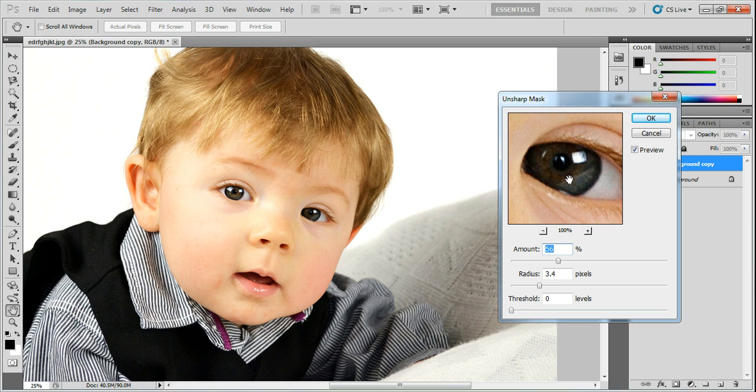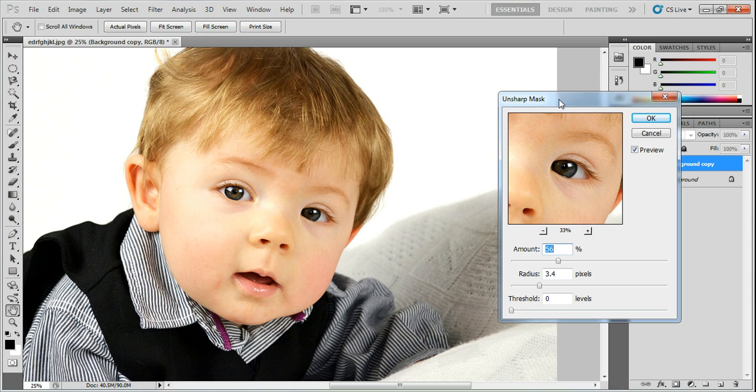Okay, so normally it does come up really zoomed at the start. You can zoom out by clicking on this little icon here. You've got the plus and the minus sign. If you click on the minus, it'll zoom out.